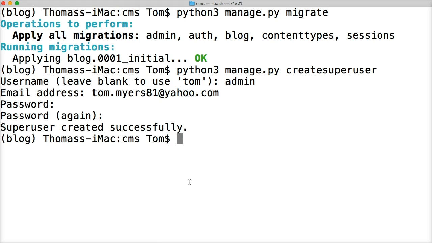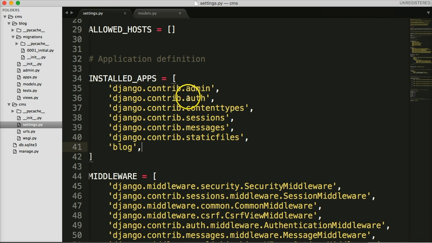So we need to create a superuser to be able to log into the back end of the administrative site, because the superuser is now saved in the auth app here. All right. So that is just the cleanup after you create your database. It's probably the steps you need to follow each time you create a model. And then you can move into the admin section or views. We're going to the admin, then we'll go to views. So I'll see you in the next tutorial.